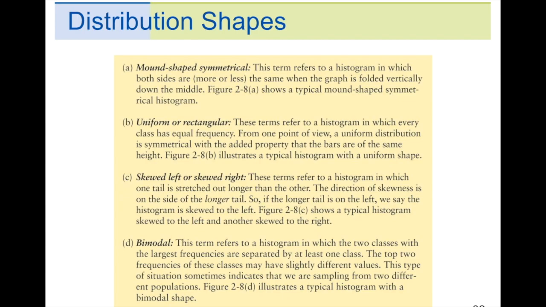So if it's skewed left, it has a bump towards the right, but a tail that's really low towards the left. And skewed right is the opposite. A bump on the left, where most of the data is, and where a little bit of the data is towards the right, making the tail. And the bimodal is where there's two bumps. So you've got a lot of data in two spots with a little data in between and on the sides.